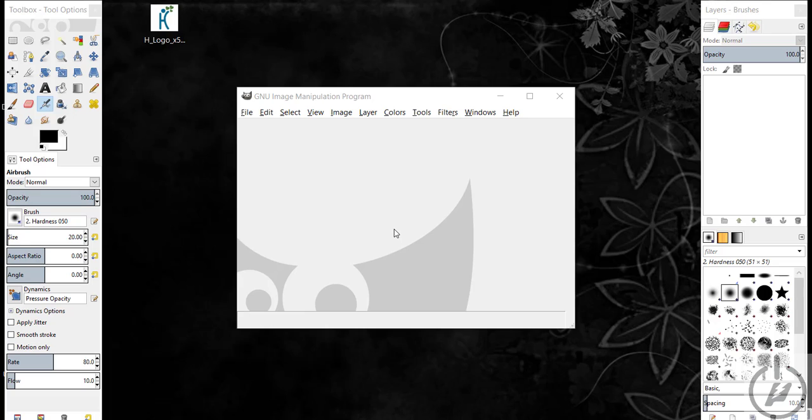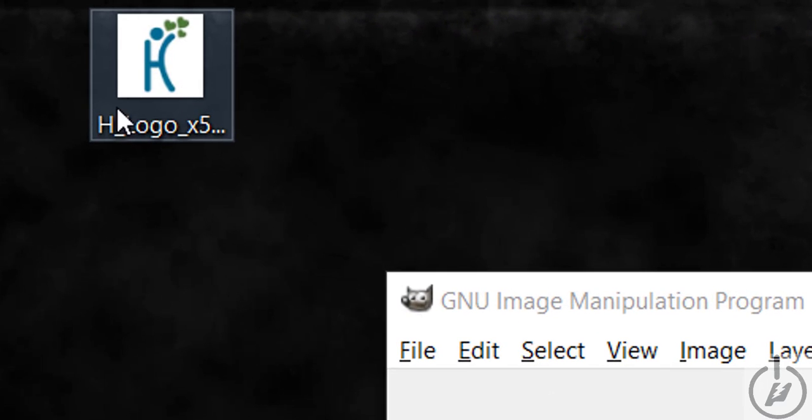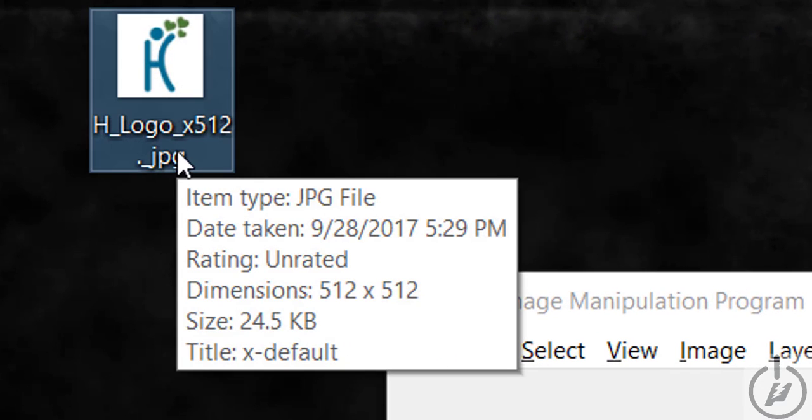Now before we get started, I want to stress that when it comes to resizing images, as a caveat, it's a lot easier to size down than it is to size up. In the case of our starter image here, you can see a square 512 pixel image that we're going to be sizing down to a square 400 pixel image, as this will be more fit for a Twitter profile image.